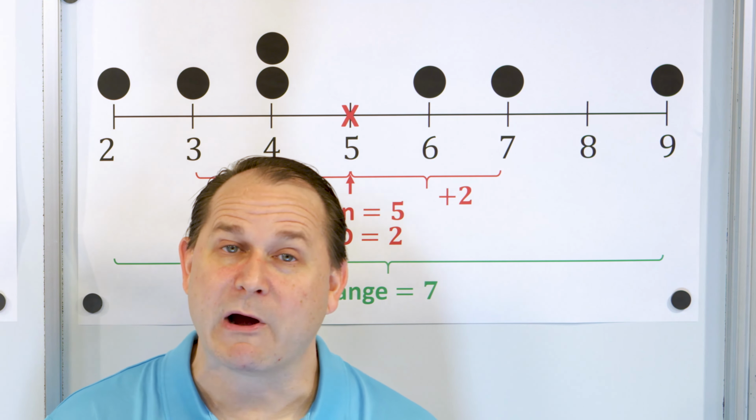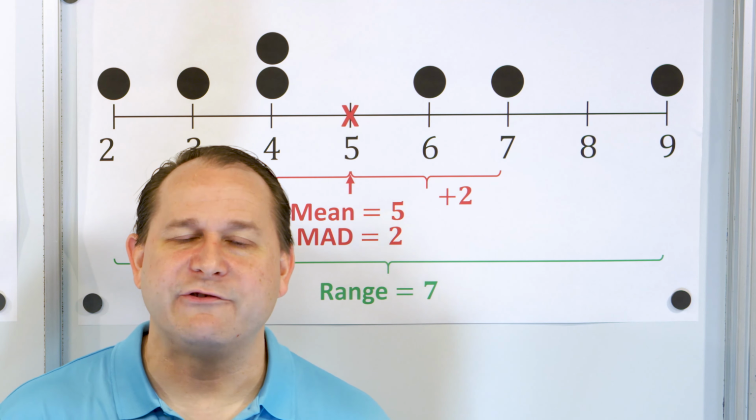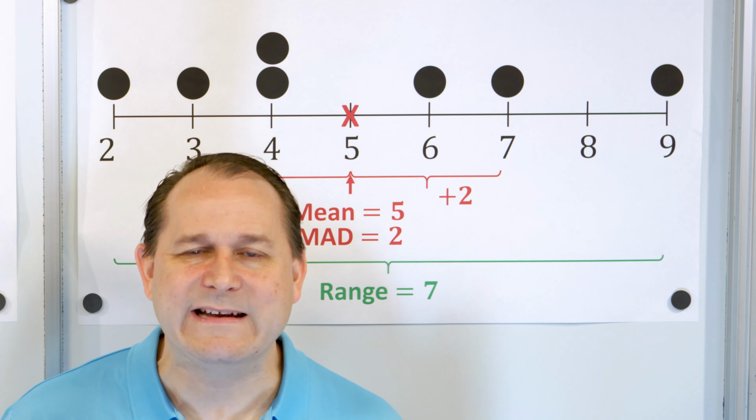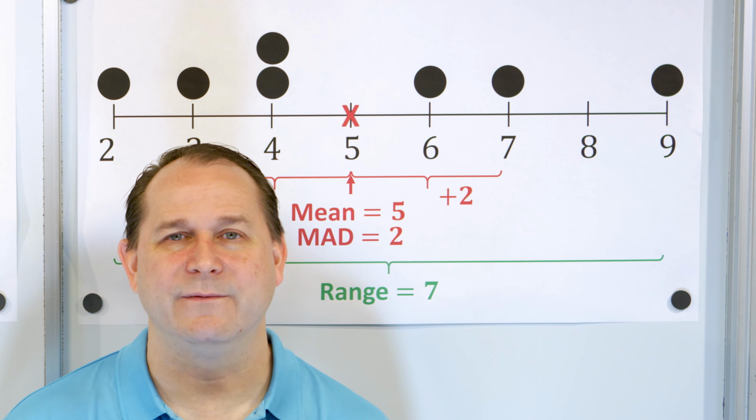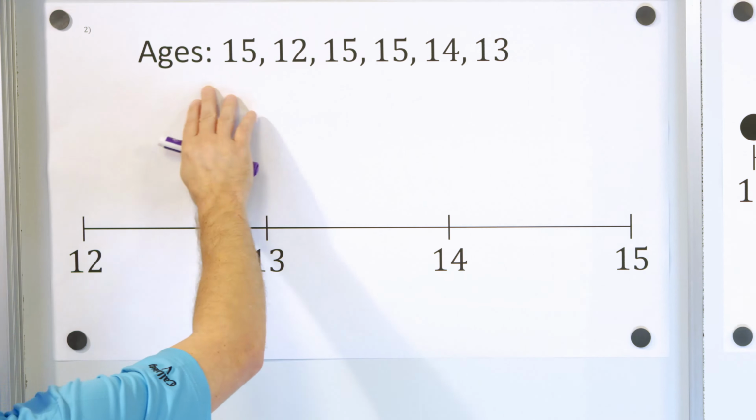Now, I have 2 more problems. It is going to be a lot of calculations, but they're going to get faster, so let me take this down and we'll solve the next 2 so you can understand how to calculate these quantities right now. All right, let's take a look at problem number 2.